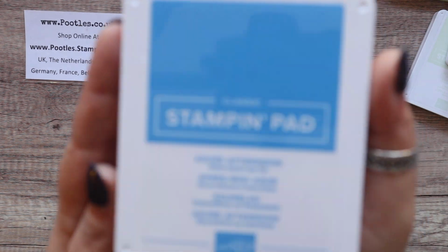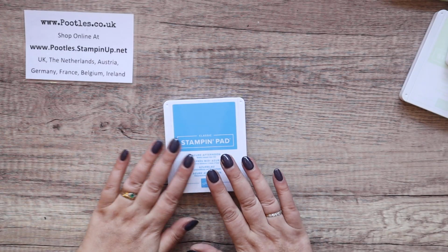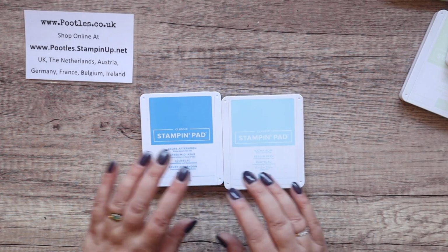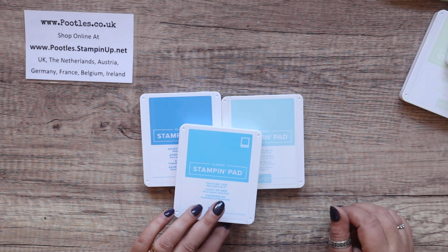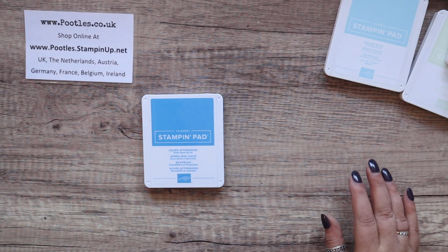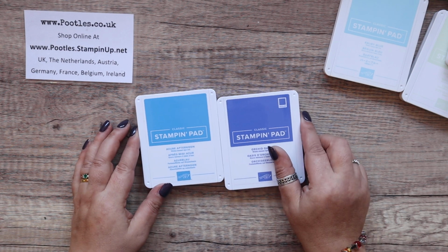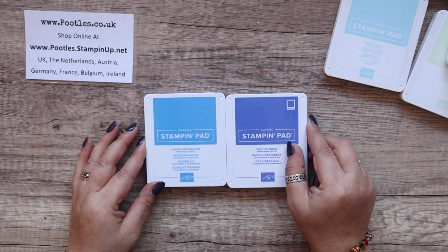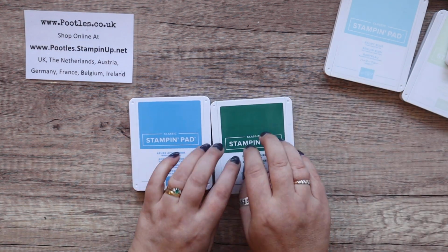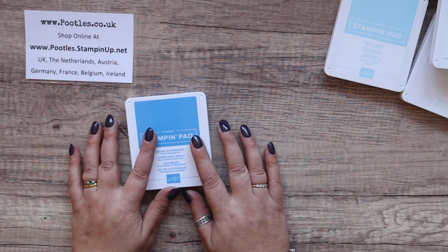Azure Afternoon. Focus. There we go. Very nice. We've lost Pacific Point, but this is going to sit very well with Balmy Blue as a nice soft blue. Tahitian Tide, that's where it sits with those ones. So it's kind of in the same territory. But if I ditch that and I bring in Orchid Oasis, that's a nice pairing. Don't you think? I think so. But again, that's going to sit very well with this strong tone of Shaded Spruce. I'm very happy with it.